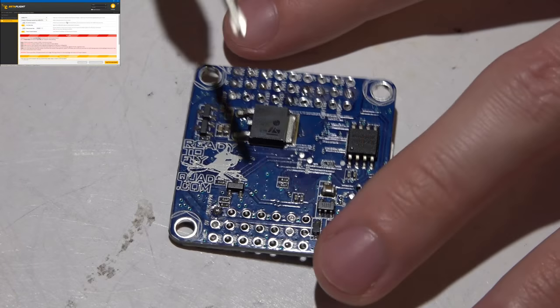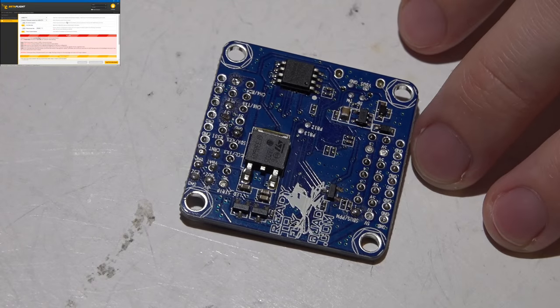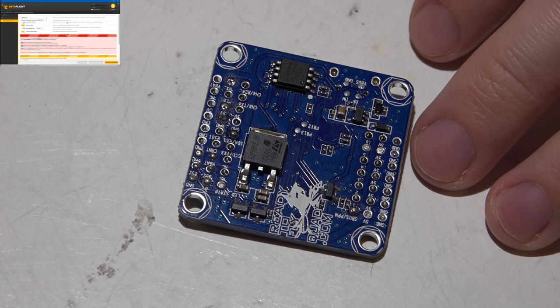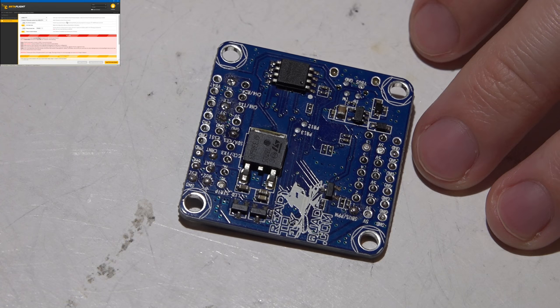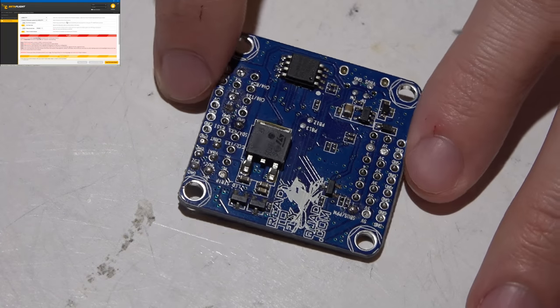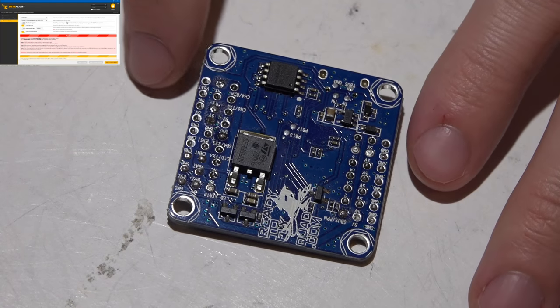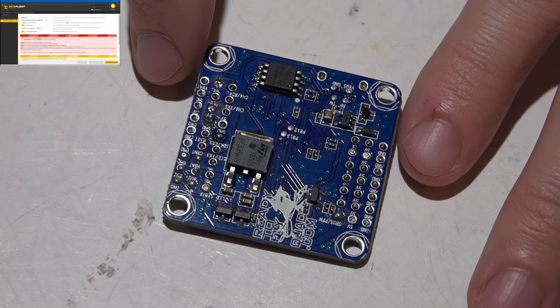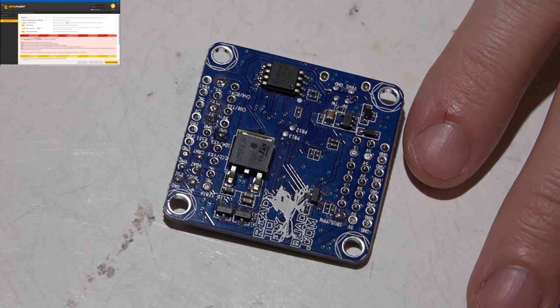This does also have a built-in voltage regulator, meaning you can power it with the full voltage of your battery, meaning you don't need a PDB with the 5-volt regulator or anything like that. And because the flight controller can see the full voltage of your battery, it is placing the voltage in Betaflight, CleanFlight, your on-screen display, telemetry, everything. You do not need additional VBAT wires.